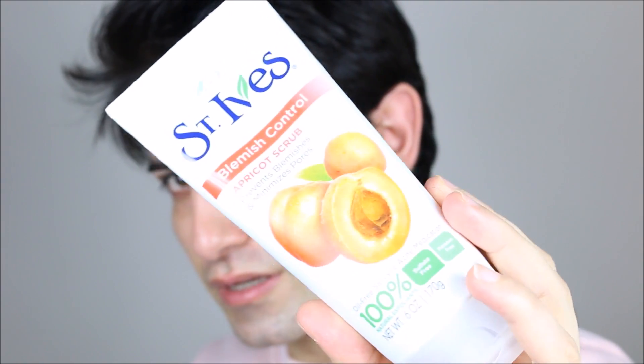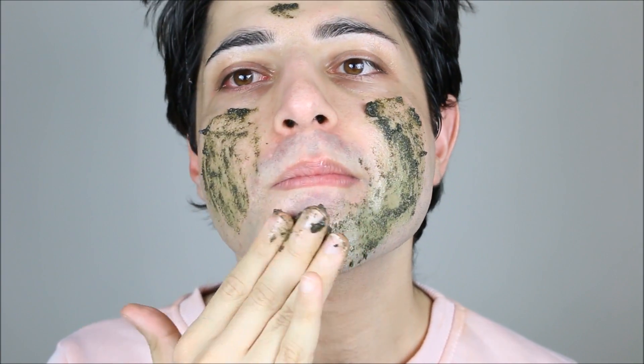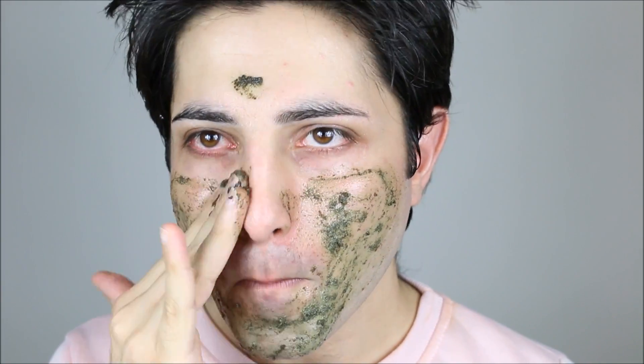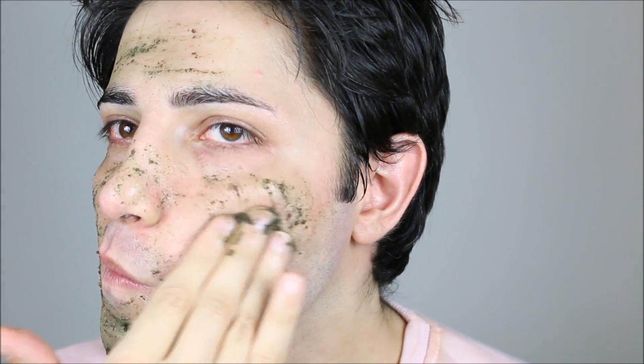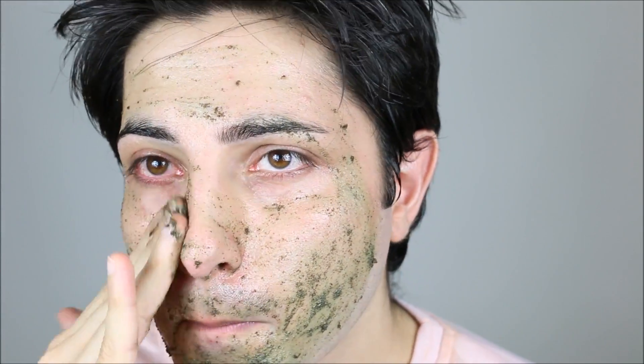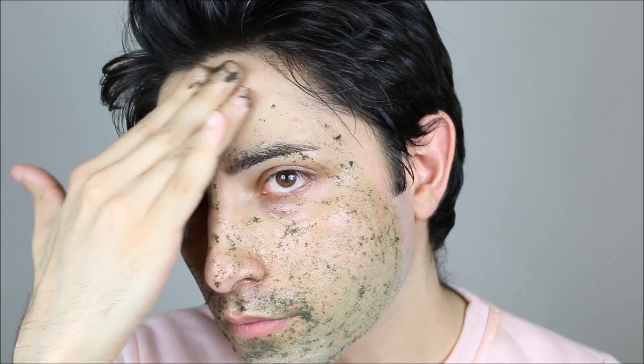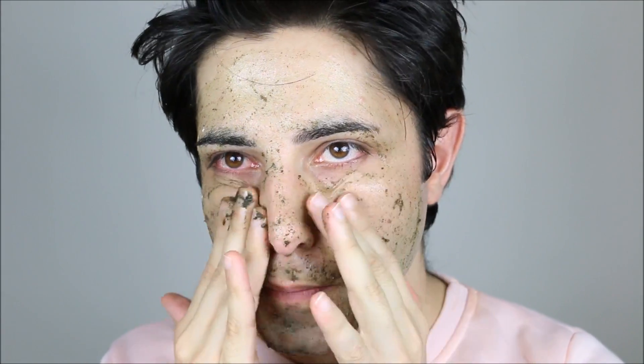Next I'm going to wash my face and come back. Sometimes I use a facial scrub, but today I'm going to use my Cure scrub, which is my absolute favorite. It's 100% natural, without any synthetic ingredients — only powerful natural extracts and natural oils like argan oil. After using this product, you can see how even your skin color is, your pores look smaller, and your skin is very smooth and beautiful.